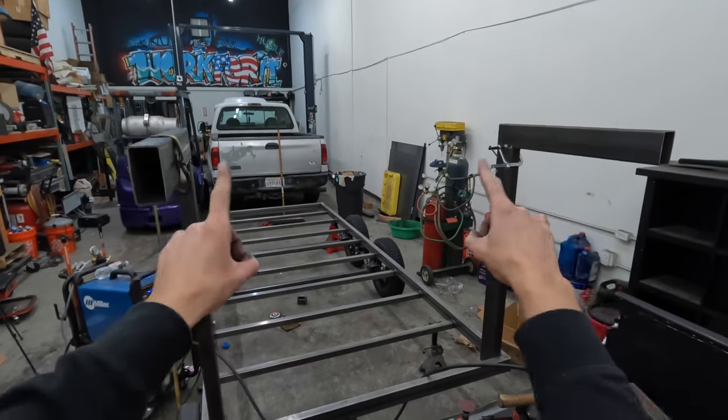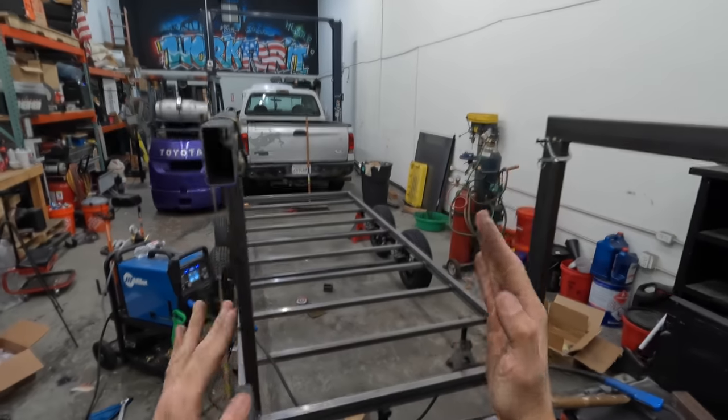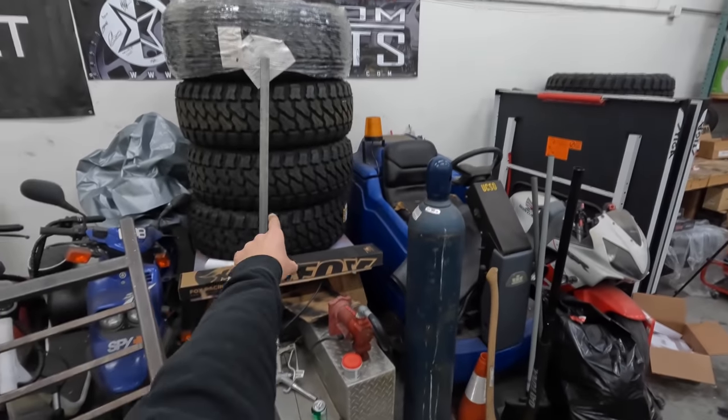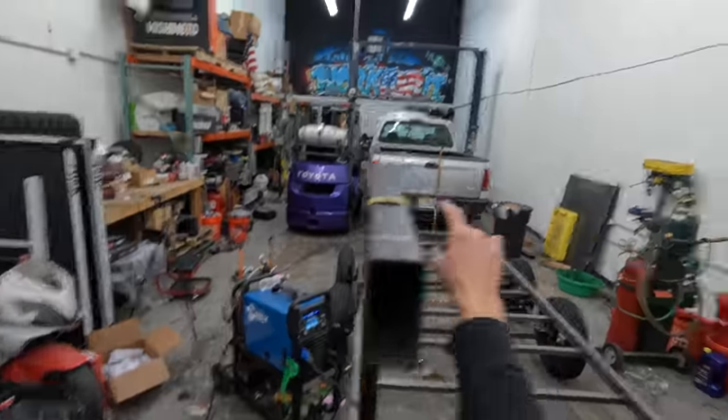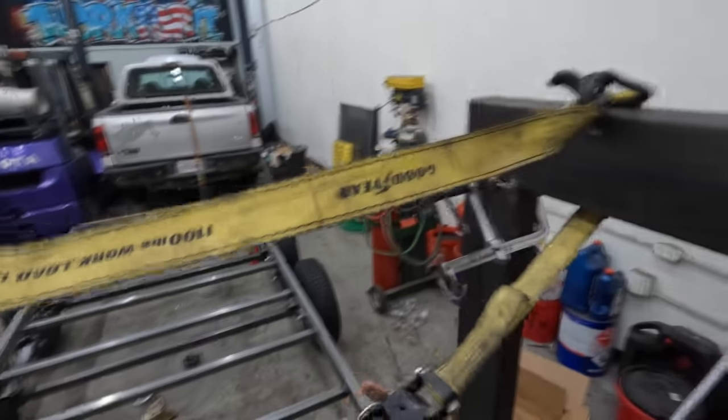Now, I just checked the opening at the top versus the opening at the bottom. It's basically opened up like that in a V at the top. So we're gonna use a ratchet strap now. I'm gonna pull those together, and I'm just gonna take a piece of like that inch and a half by inch and a half there. We'll tack it in the back right there to hold these two true to each other. So get that hooked on.